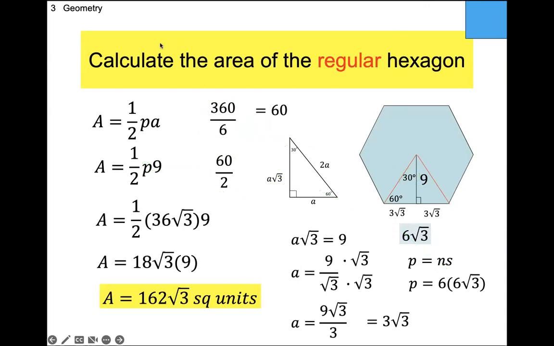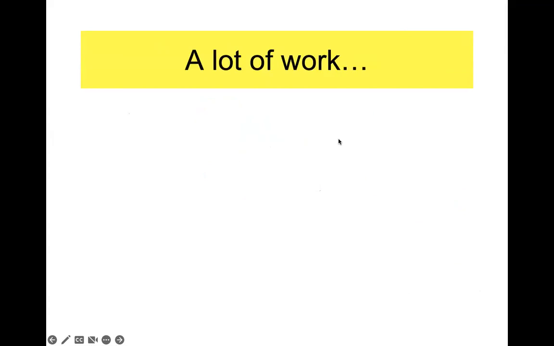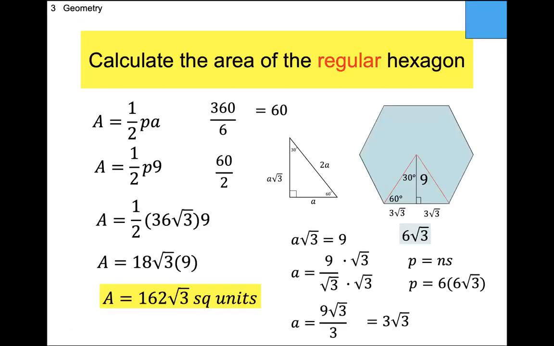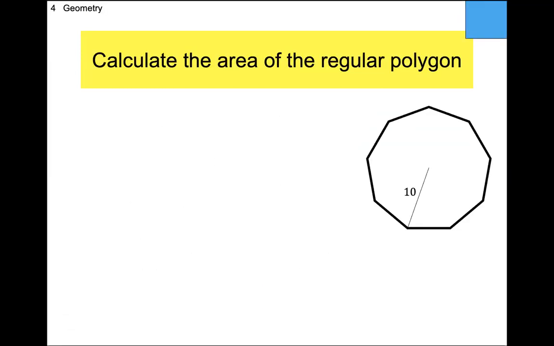Okay. I think we need to do another one. All right. So that is a lot of work. Here's another one. So the previous one, we started off with the apothem. This time we're going to start off with a radius right here. Same basic process. You're going to make a triangle. You're going to figure out some angles, and you're either going to pick special right triangles, Pythagorean theorem, or trig. Let's go to town here.